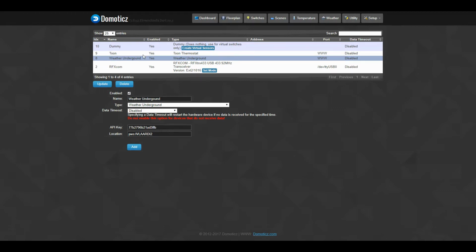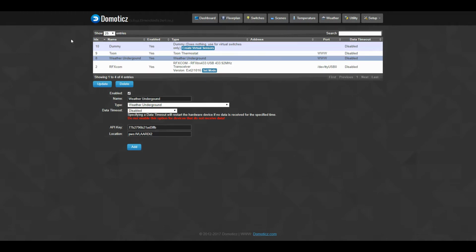In this part, I'm gonna add the Weather Underground sensors. So basically, I'm gonna add a weather station from here in my area, and I'm gonna use that one in order to feed my installation with all the necessary details. So in order to get the Weather Underground sensor in, you need to add it to the hardware setup.